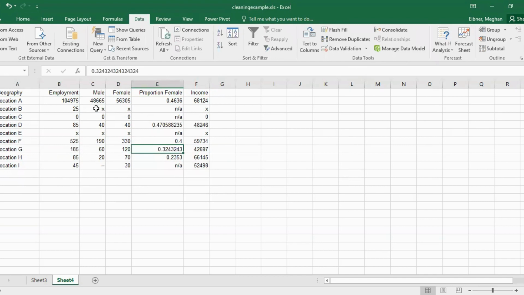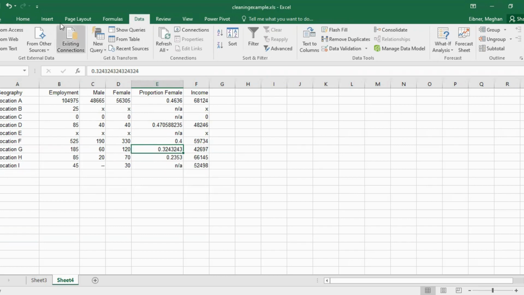Now let's move on to removing some of the symbols in this data set. You can see we have some X's here and A, we have a double dash down here. When you collect your data from the source, it should always come with a legend explaining what these symbols mean. So for example, quite often X's or dashes represent data that has been suppressed. So you may want to just remove that from your data set just to make sure that these symbols don't interfere with any calculations or formulas or coding that you may be doing with the data.